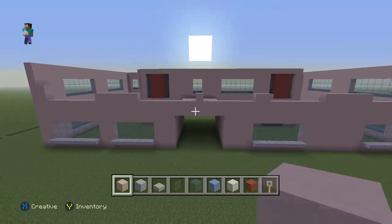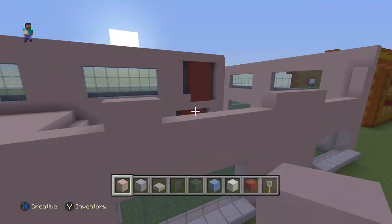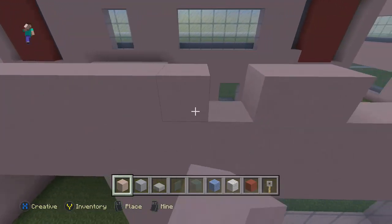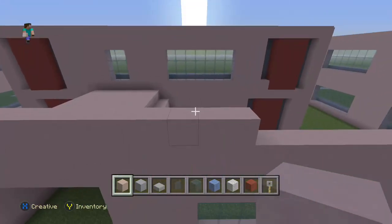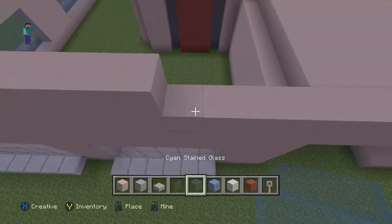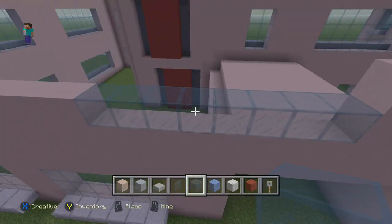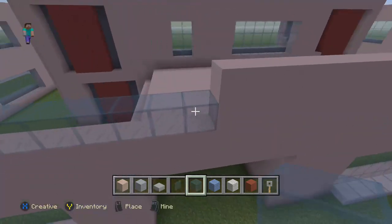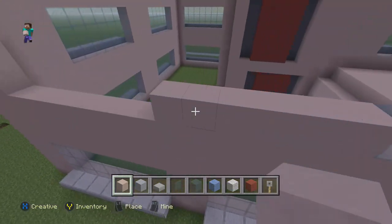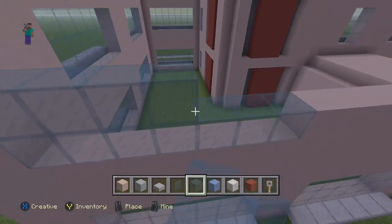So we'd actually end up with like a lot of windows. So we've got like that, 1, 2, 3, 4, 5. I think actually we're just going to fill this part in. And then we've got the 2 windows on either side, rather than crowding it a little too much. So we put these windows in. Make sure that's right. 1, 2, 3, 4. Somehow I've ended up with an 8 window. Knock that side out. 1, 2, 3, 4, 5, 6. 1, 2, 3, 4, 5, 6. 1, 2, 3. Yep, all good.